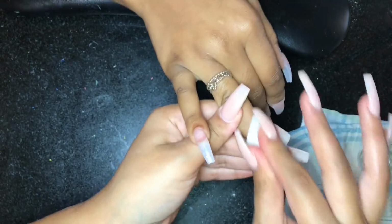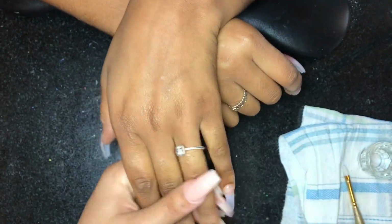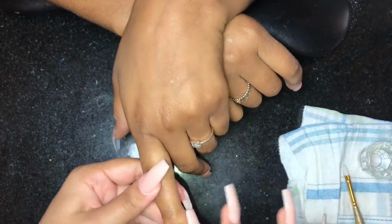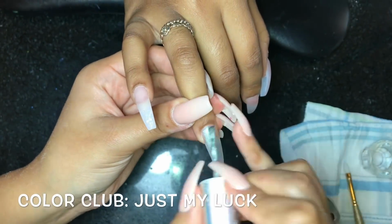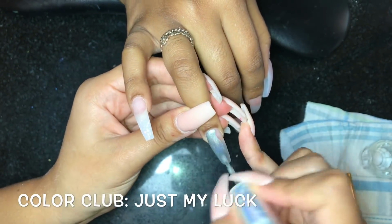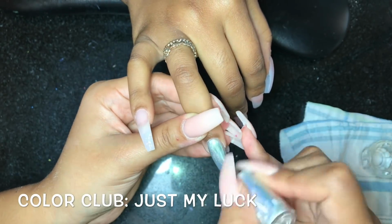So today I am back with another video, and this time we'll be doing a set of pink coffin nails. First thing I'm doing is wiping the dust off the nails with an alcohol wipe. After that, we're gonna go in with my favorite color that I always use for my bling, which is the Color Club polish in the color Just My Luck.